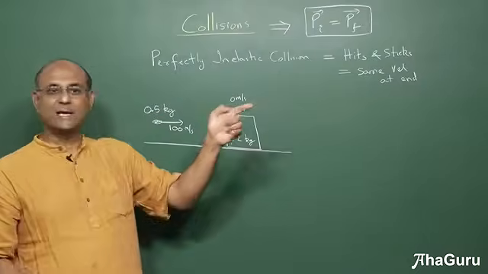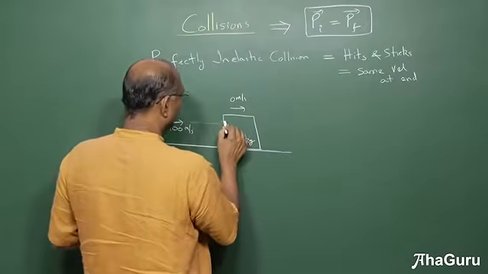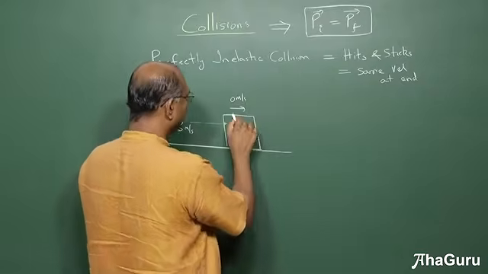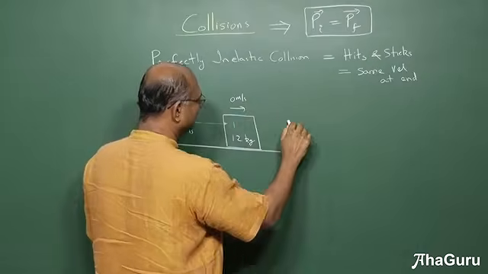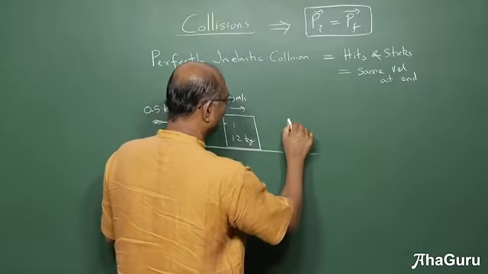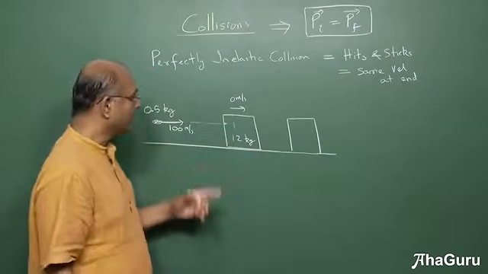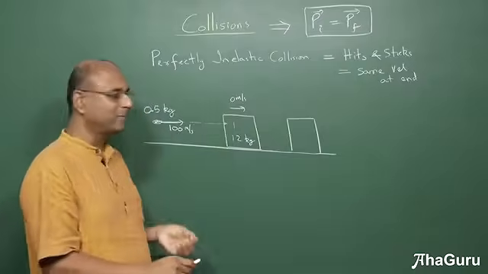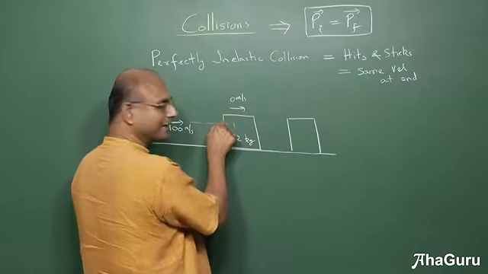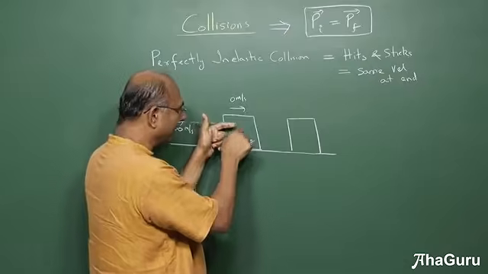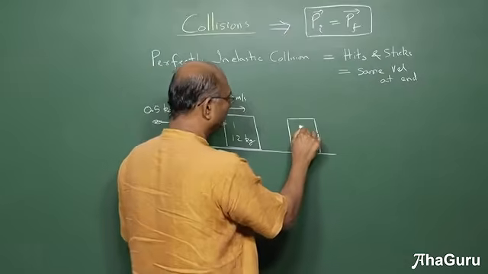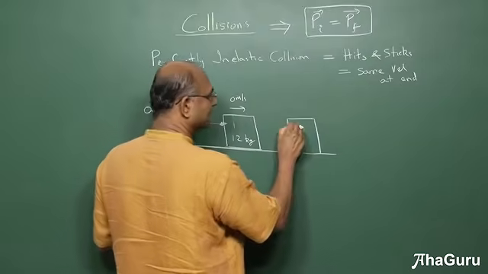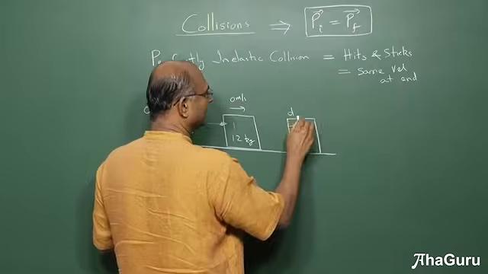So it comes and hits this guy, and once it comes here, it's going to go inside. And by the time this thing moves, probably it is going to move a little bit like this. I will just, for sake of understanding, draw it as if it went all the way there. But this is all going to happen very quickly, so it won't have time to go that far. But basically the bullet would have started entering this 12 kg block here. By the time the bullet has stopped moving inside the block, it would have gone in some distance. Let us assume that this distance is d.